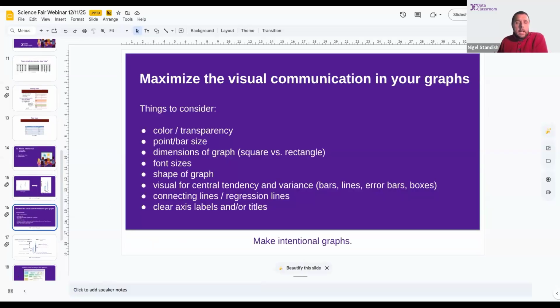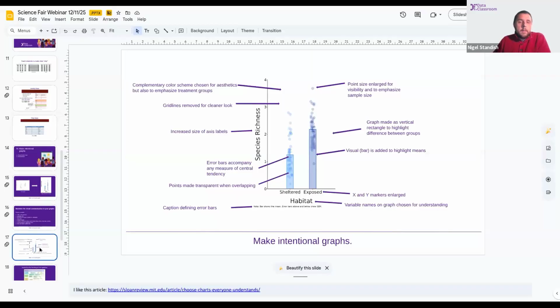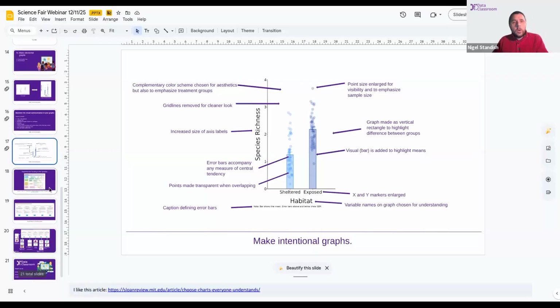We didn't do any connecting lines because we didn't have regression data, but you can do that as well. And then we cleared the axis, the titles, the grid lines to help with that. And then you can see here all of the different points that we took into consideration when making our graph to try to tell the best story.